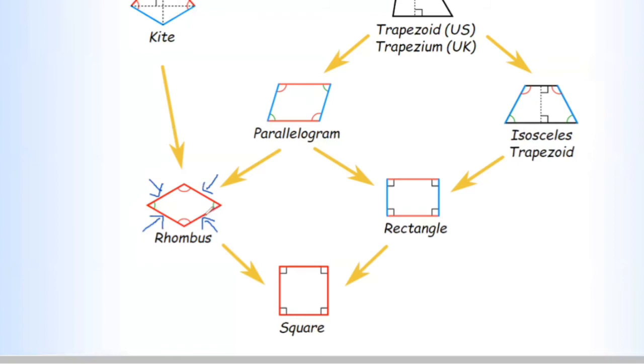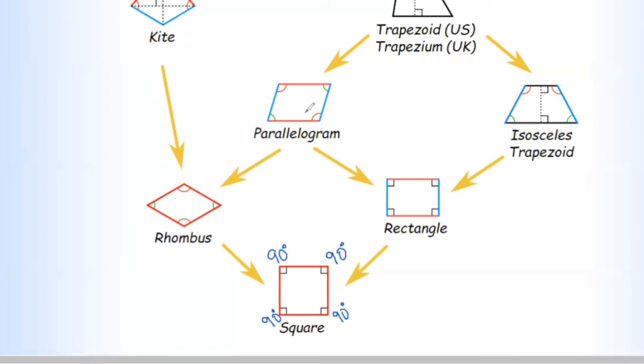Then, in addition to the conditions of a rhombus, if you apply one more condition, we will get another type of quadrilateral, which is called a square. The extra condition applied to a rhombus to get a square is that all four angles have a measurement of 90 degrees each. If all four angles of a rhombus are 90 degrees, it becomes a square. Only this condition has to be applied because a rhombus already has four equal sides. In addition, when all angles are also made equal, we get a square.